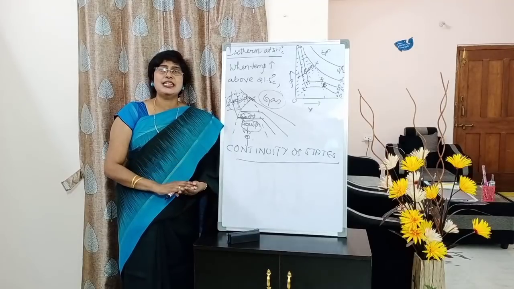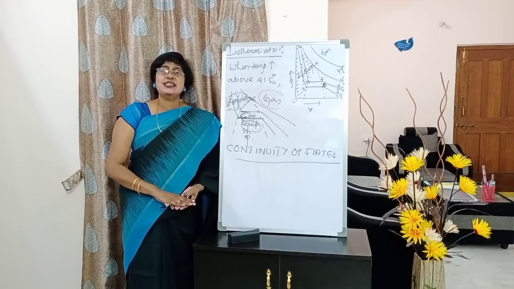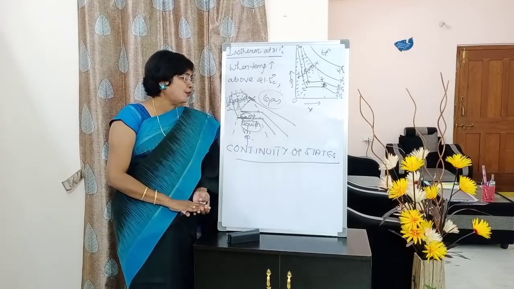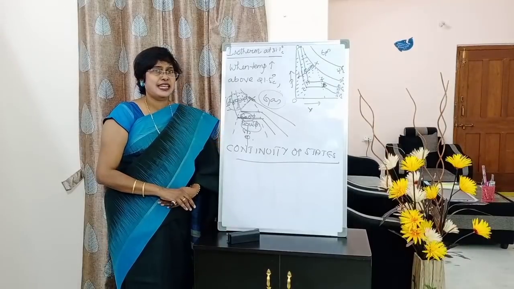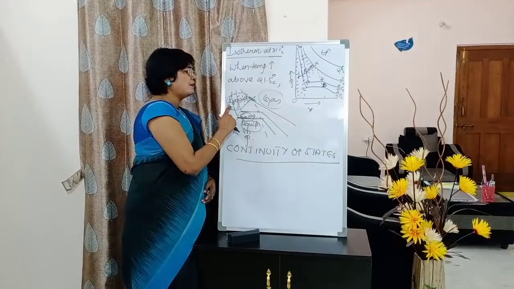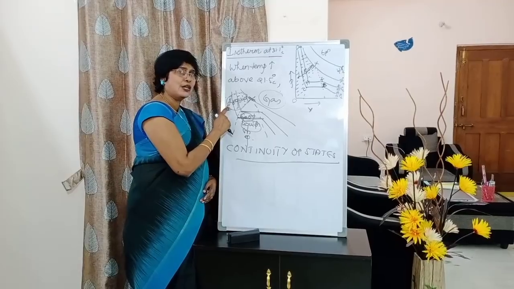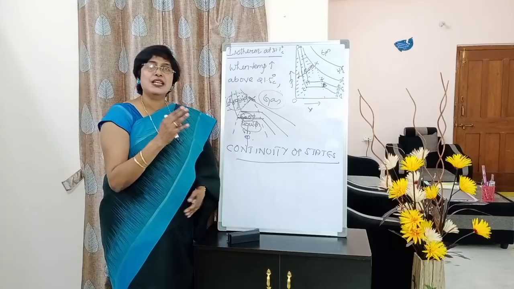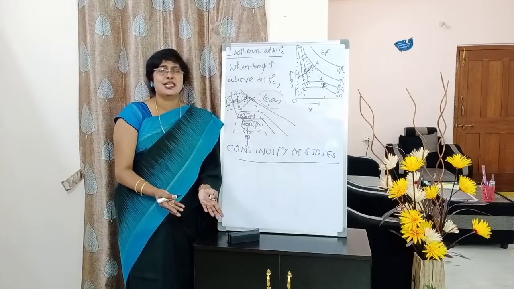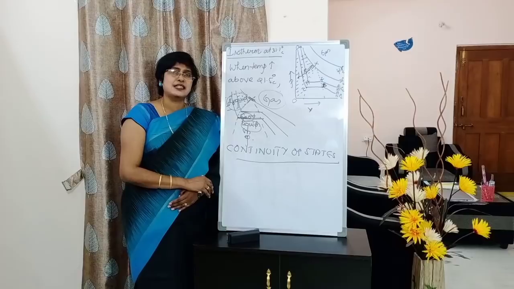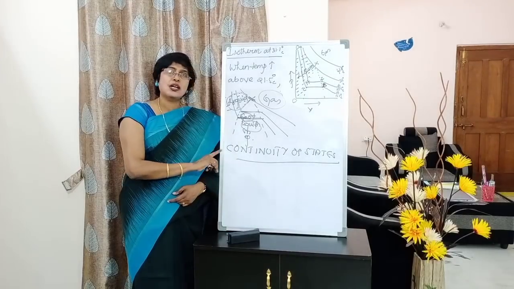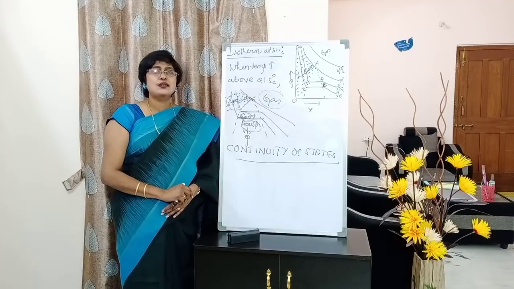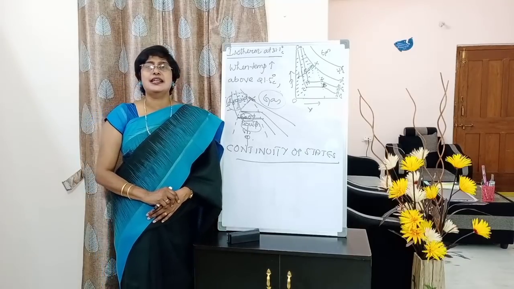So we have learned about critical point, critical state, critical temperature, critical pressure and critical volume, and finally continuity of states. Nothing but we cannot differentiate. That means here there is only liquid, no gaseous state. Here there is only gaseous state, no liquid. If there are two states, we can differentiate. Which is termed as continuity of states. So now draw a line till here. Till here you are supposed to write the answer for Andrews isotherms of carbon dioxide.